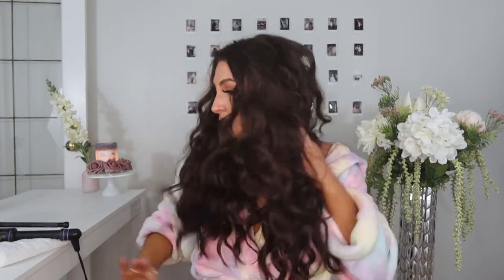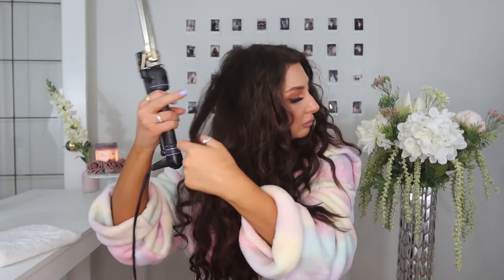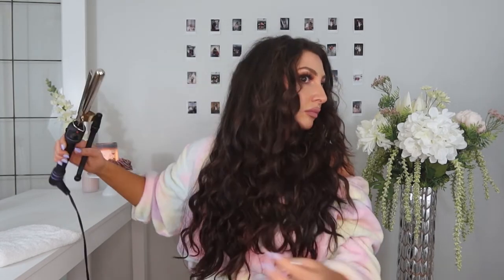Love it. All right, the back definitely needs a little work. So what I usually do is I try to pull it forward. So for example, I'll take this piece that's back here and I'll bring it in front of me and still do it over here. I'll just do a few of those to show you. And you can go up higher or start toward the bottom. And then on this side, I'm just gonna do a few of those little pieces to give me some volume.